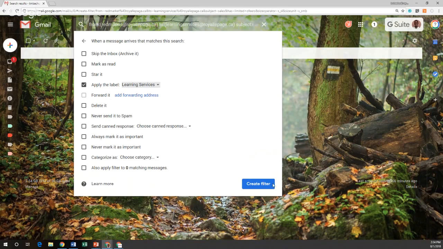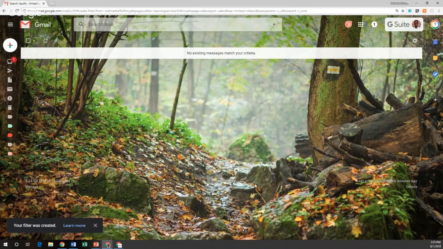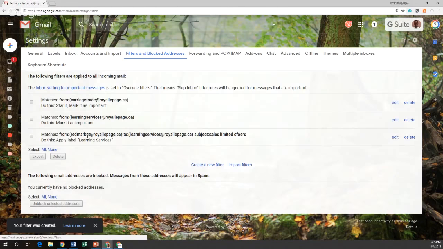And then you create that filter. So you click on create and you create the filter, or you can select any of the others. You can send a canned response to that. So if it's an email that you don't want to be responding to all the time, and you have a canned response already created, then you can definitely go ahead and create a canned response for those specific filters. So in this case, let's say I'm applying the label to any of those emails that fit the criteria for those filters, then I'll go ahead and create that filter.